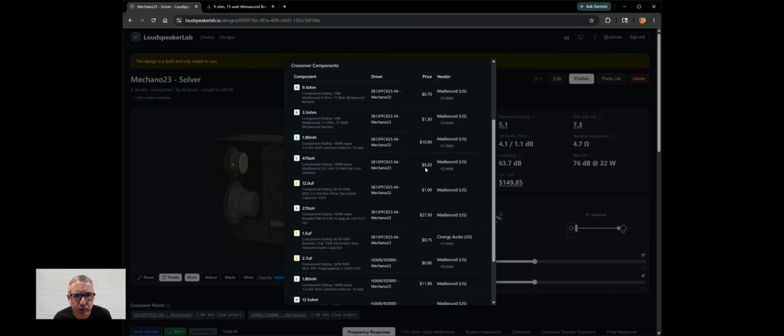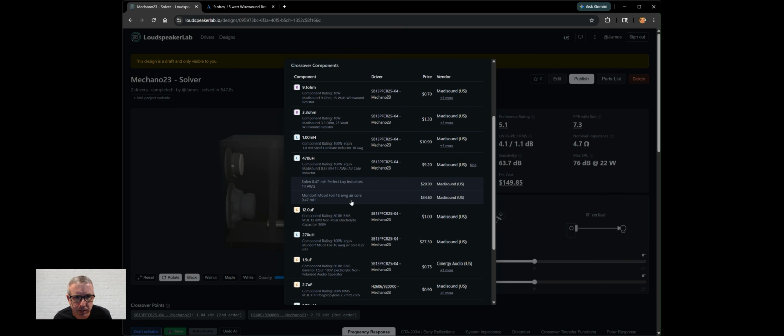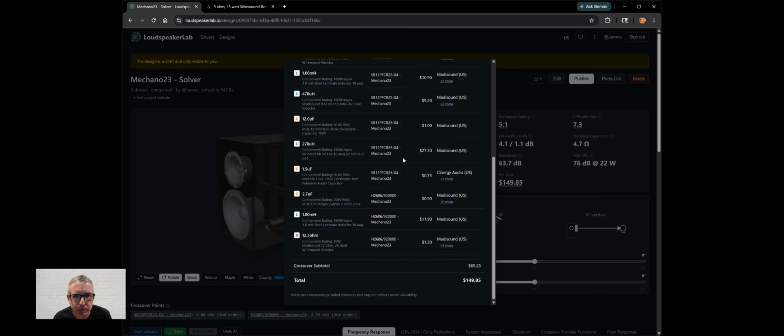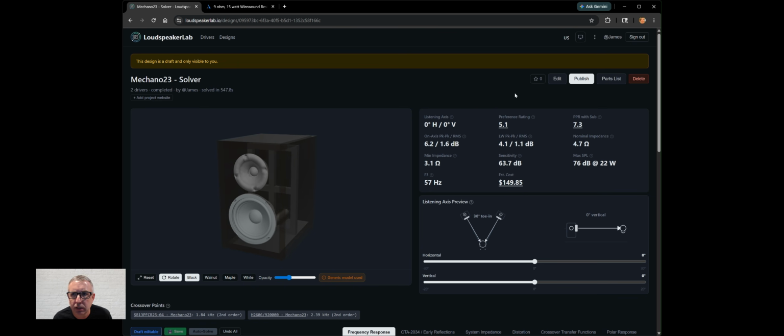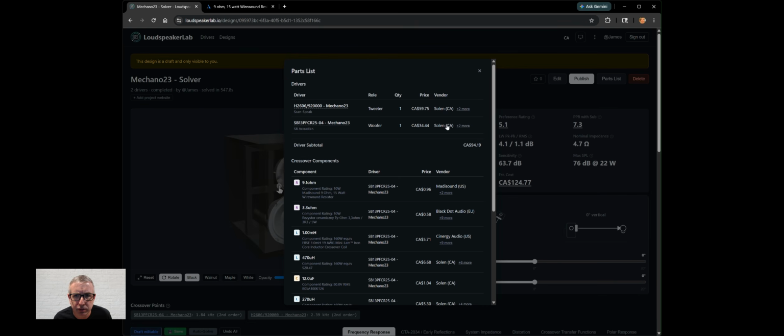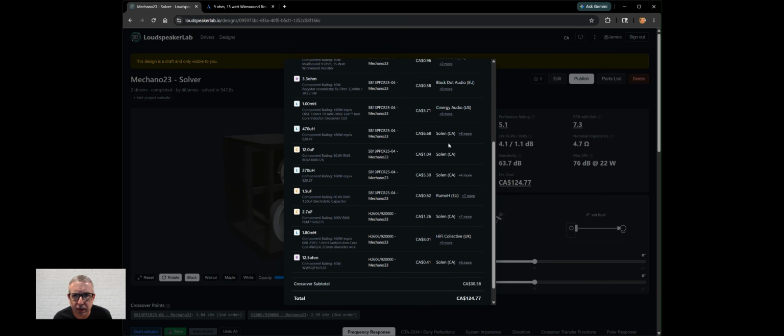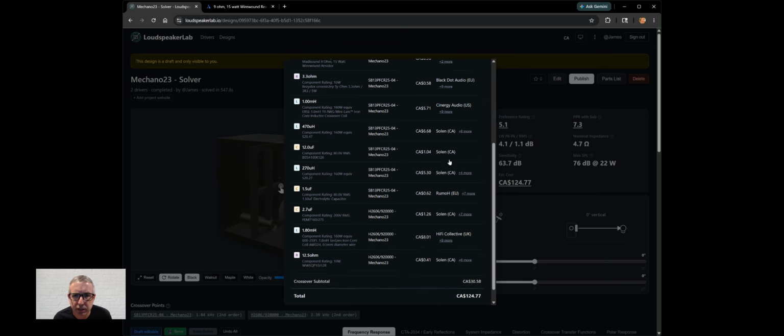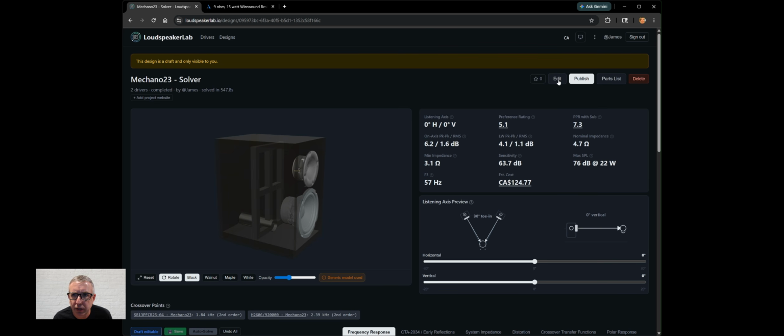I can buy the 70-cent one, or there are other alternatives, especially with inductors. You can buy quite expensive foil inductors and things like that, but it assumes that you want the least expensive that meets the requirement here. So, okay. Just to show this differently, if I am in Canada, this should auto detect where you are in the world, it will show me the cost in Canadian dollars, and a lot of these components are available from Solen. So it gives me those options as well.